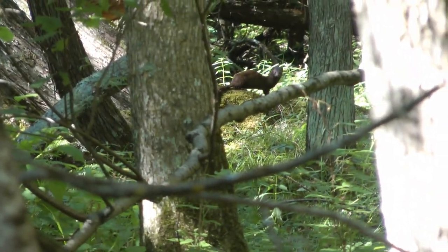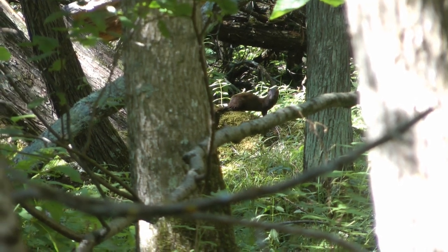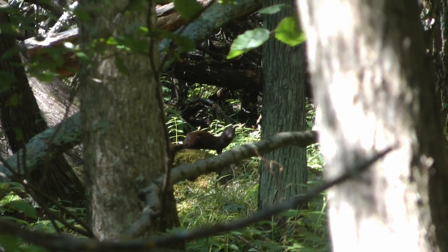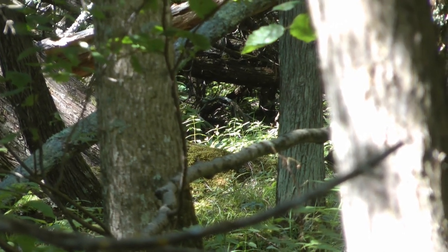That is a mink right there. That's why I haven't got any muskrats. And that's why I have wild rice.